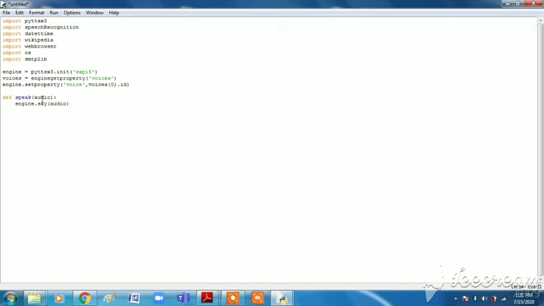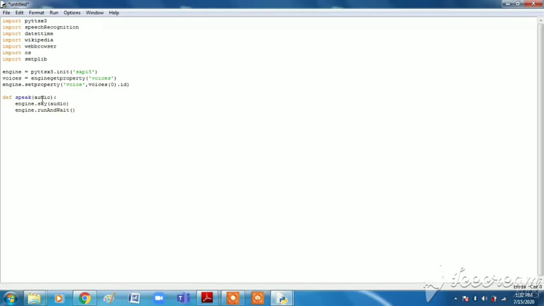So now one more line, engine dot runAndWait. So you have to write a bigger A and a bigger W, and then bracket close and open.